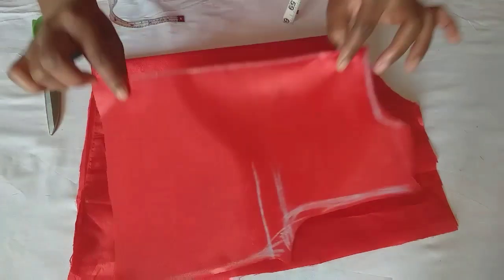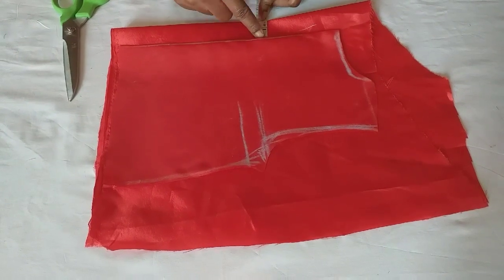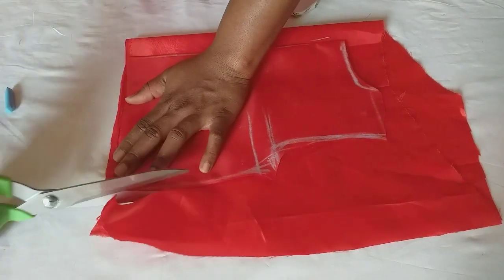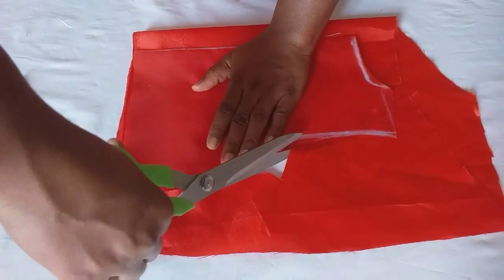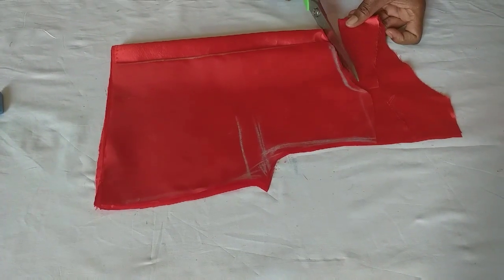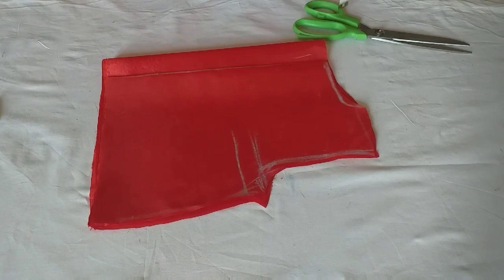Okay guys, I'll go ahead and place the front part for me to be able to cut out the back side. I'll just leave 1 inch allowance. That is my zip seam allowance. This is the zip allowance, as you can see. Then we'll go ahead and cut it out the way you've just seen it. This is the seam allowance for the zip side.